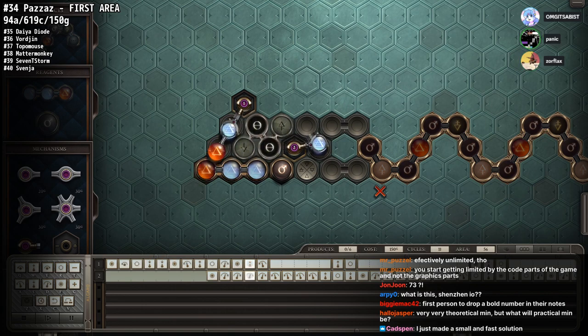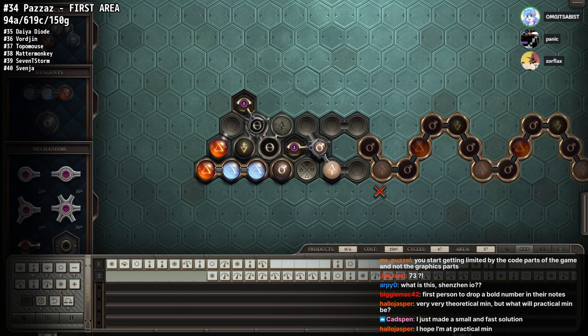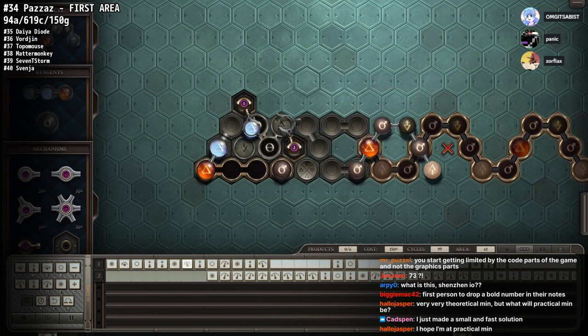So next up we have Pizzazz at 94 area, first area. We haven't seen the sparse infinite trickery yet. Yeah, so like the putting things in the middle here. These solves so far have mostly kept stuff on the left-hand side and then pushed it over. Lots of sticks. I think it's a natural way to think about it.